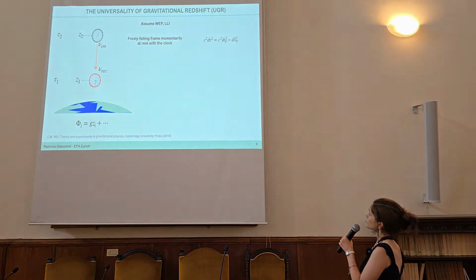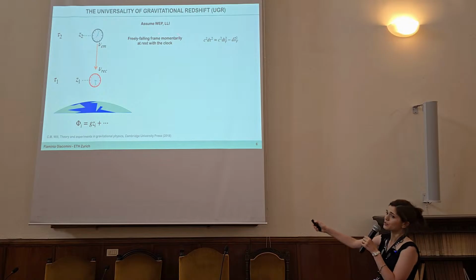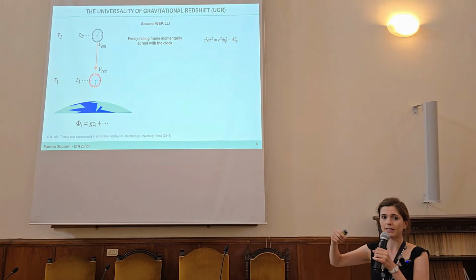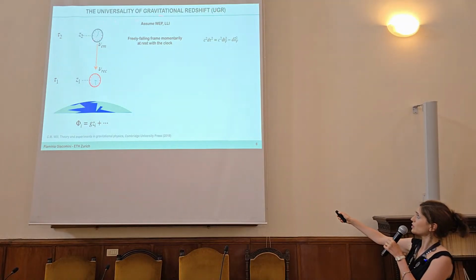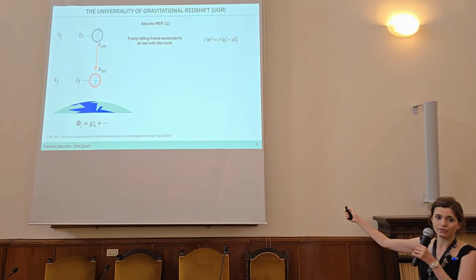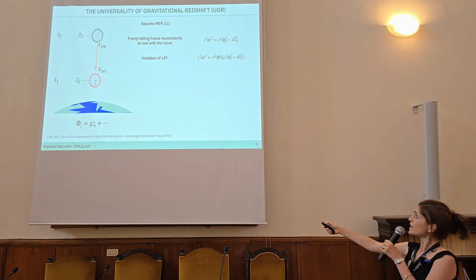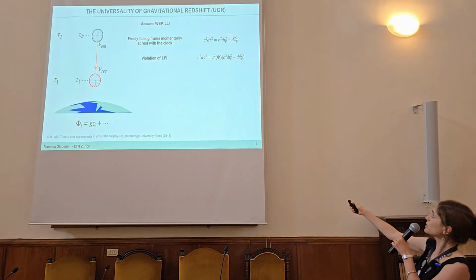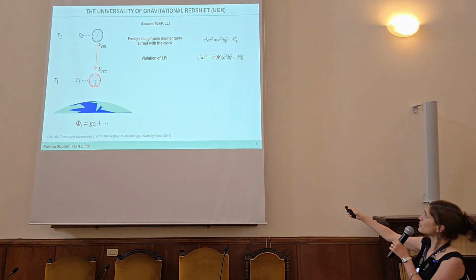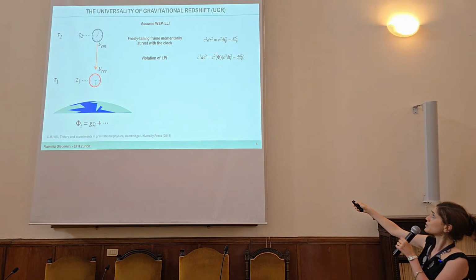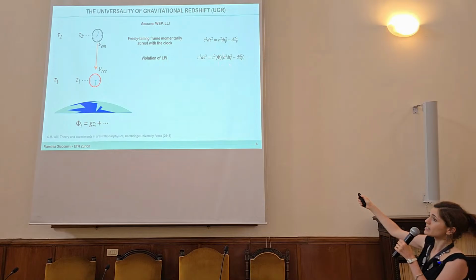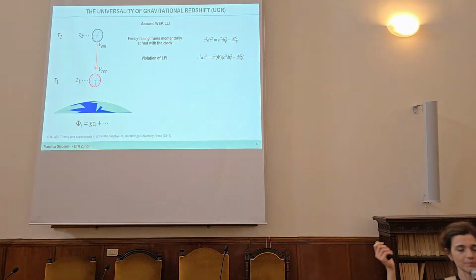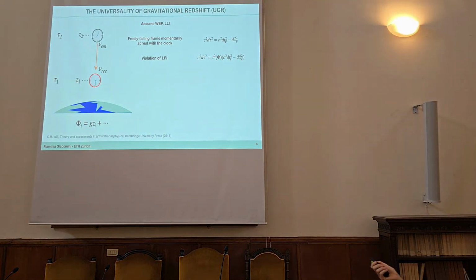So now, when you perform this test, you always assume that the other two aspects are valid, because you test them independently. So I can define a freely falling frame that is momentarily at rest with one of the two clocks, in which the metric just takes this form. And then, if I have a violation of local position invariance, this means that what I wrote here is not valid anymore. So what is usually done is to assume that there is a time dependence of the proper time in the freely falling frame co-moving with the clock that depends on the position of this clock, and in particular through the gravitational field. So then you can transform back to the laboratory frame.